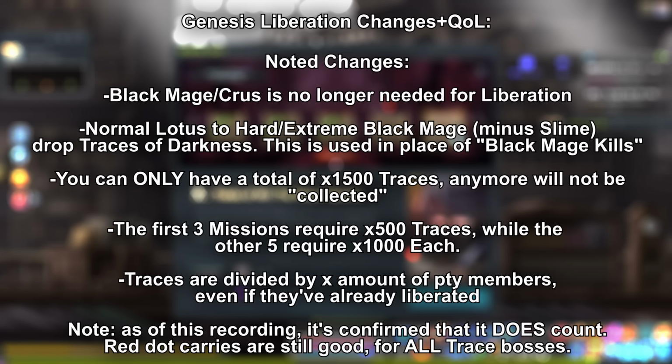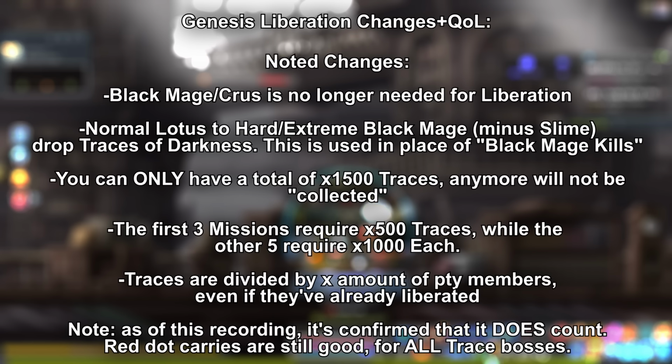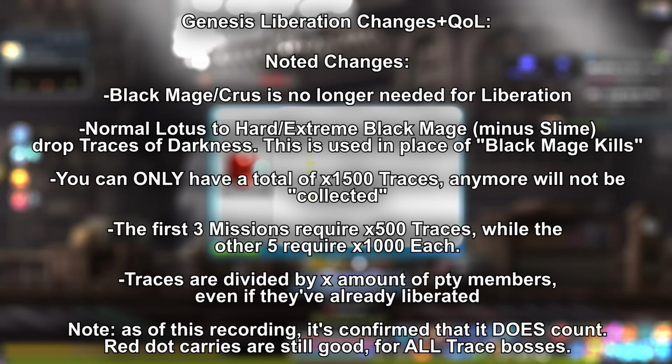Traces of Darkness also suffer from the total party member mechanic as well, like with the boss crystals themselves. The amount of people in your party will cause the traces to be split by the amount of people in your party. Even if they have already liberated their weapons, they'll still count towards the split.